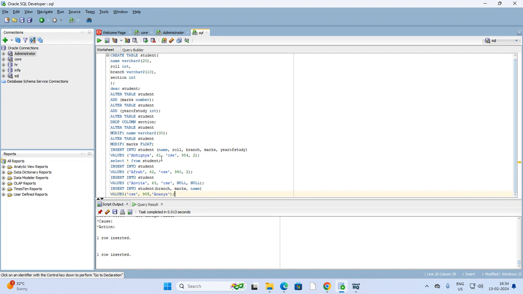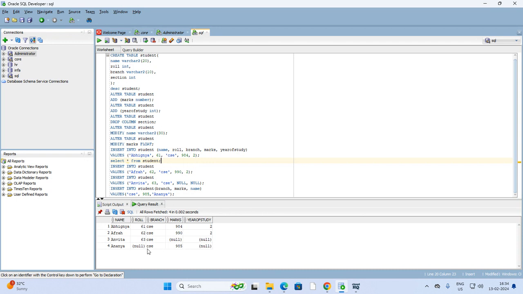If you see, select star from student, the branch is entered, marks is entered and name is entered. Whatever columns we have not entered, it automatically takes null. If we enter directly, it gives an error, but if we specify field names, it takes the values into the specified columns. Remaining column values it takes as null.